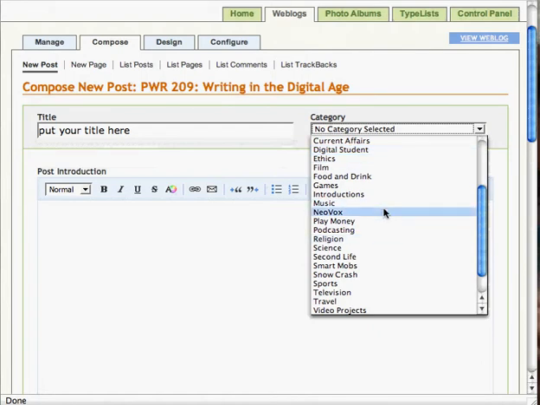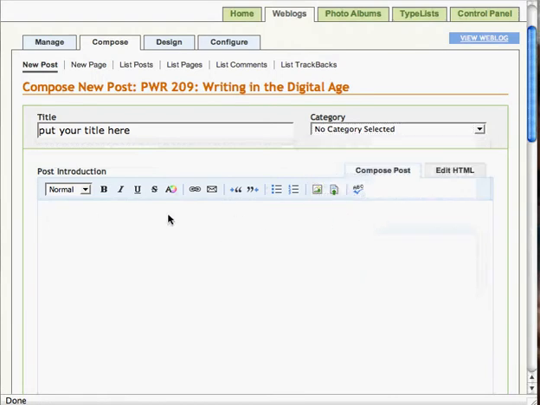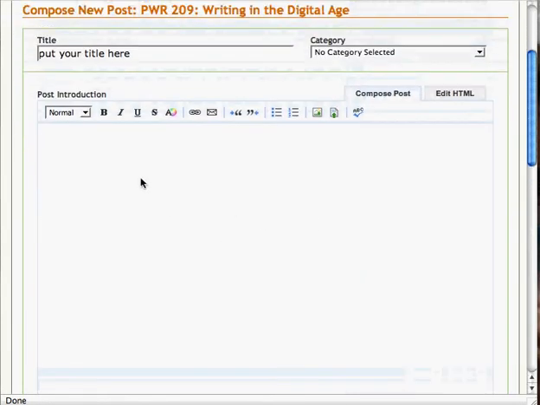But you're going to want to pick a category because that's part of the way that makes it easy for us to find the messages that you write and to keep all the messages on similar topics organized. And then you can come in here into the post and just basically write your post. You can have bold or italic or underline. If you want to stick in a link, you can do that. You can fool around with the block quotes and bullets and all this kind of stuff.